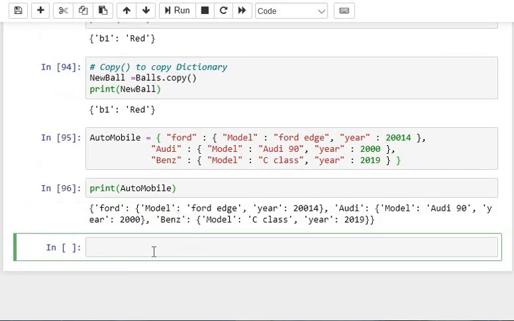So that's how to nest a dictionary. It is also possible to use a dictionary constructor. Use this.